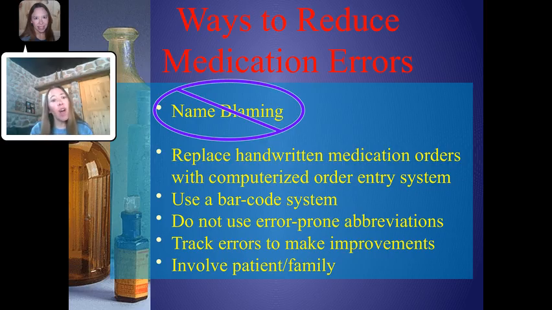Another thing we should do is involve the patients and involve the family members in medication administration. Make sure they understand what the medication is for. Make sure that they are also taking the medication as ordered, as prescribed by the doctor. Remember, these patients are going to be discharged home from the hospital. We also want them to be taking their medication safely at home. So involve them in the care, educate them on signs and symptoms of adverse reactions. It's going to help reduce those medication errors.